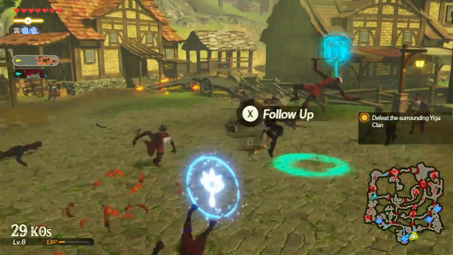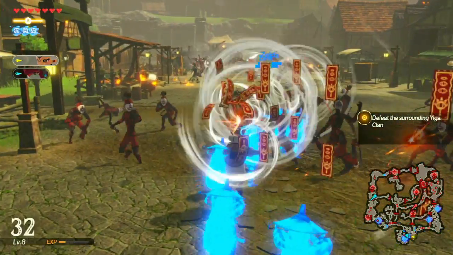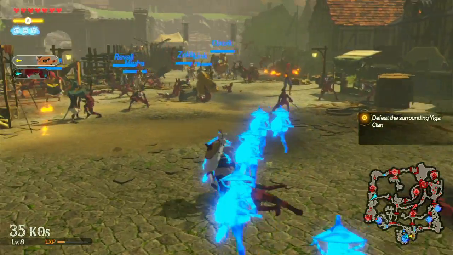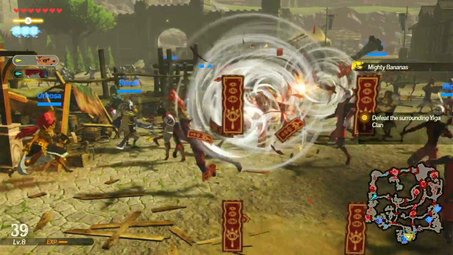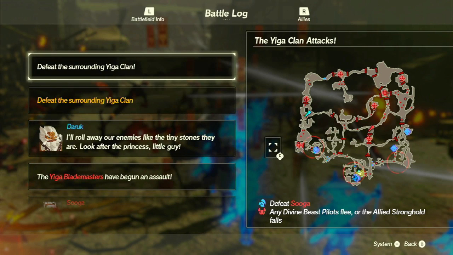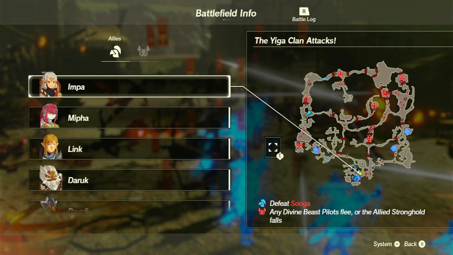So, we've been ambushed by the Yiga clan. And now we need to, oh my goodness, look at that map though. Go through this whole thing and try our best. We've got multiple people helping us. Let me actually look at that. Can I look at that? Battle log. Allies? No. Spoils. Surely it should. There we go.